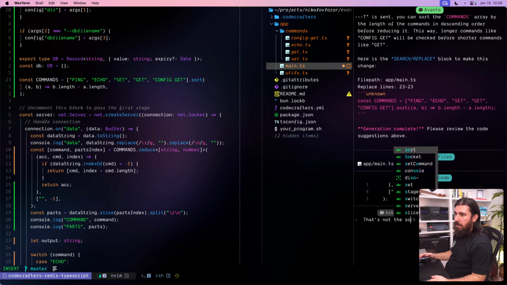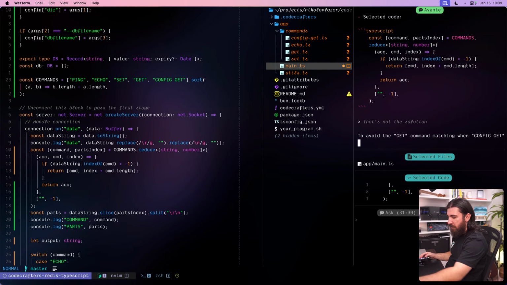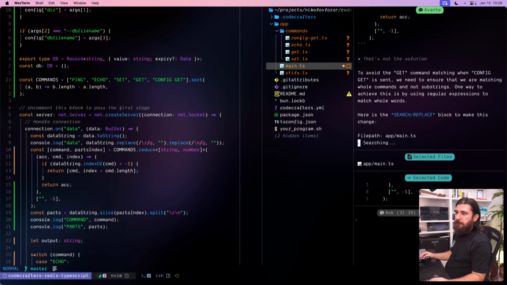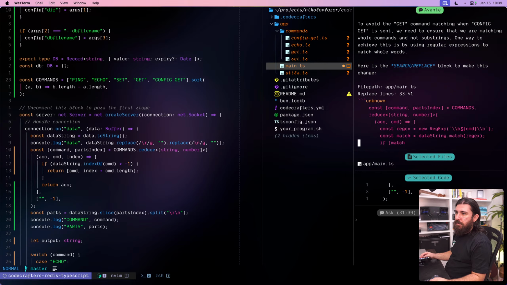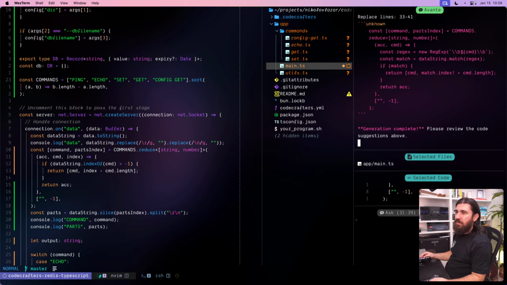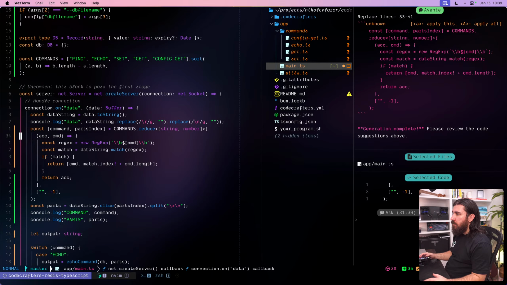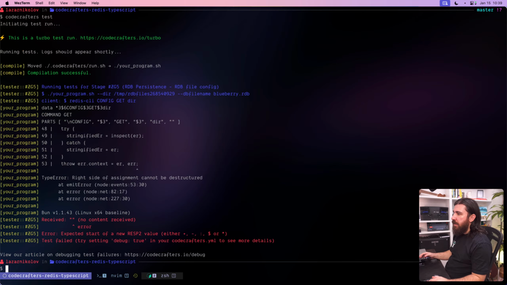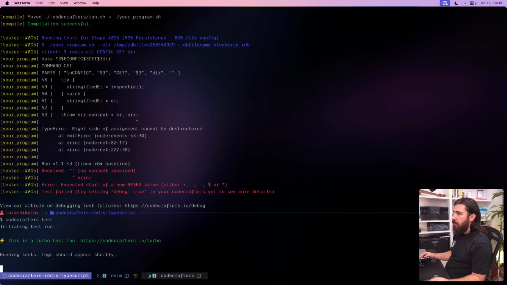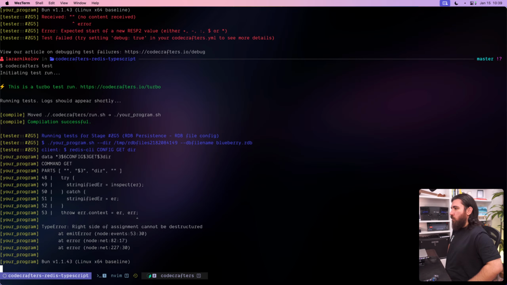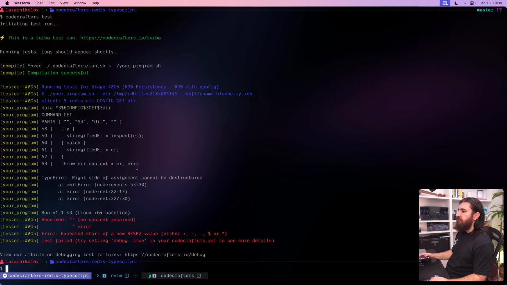Not the solution. Regex, yeah. Using regex. Well, let's see then. Command is still get.